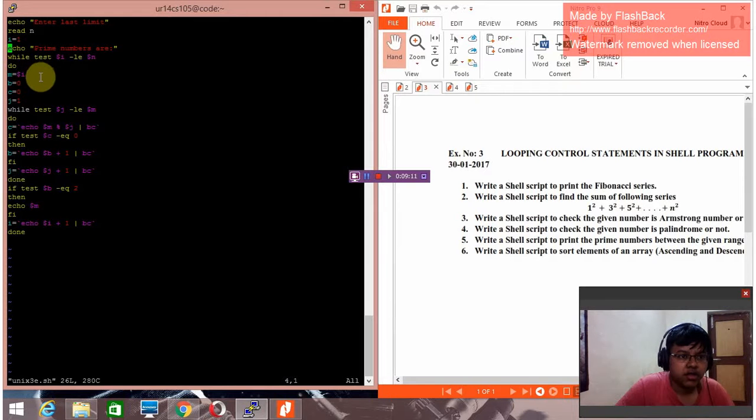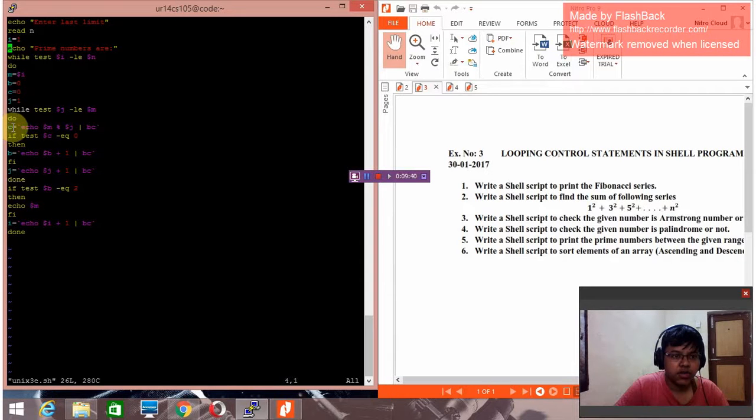After that, first we are assigning the value of i to the variable m, and for b, c and j we are setting the values as 0, 0 and 1. Then we are testing if the value of j is less than the value of m, and if it is, then the loop goes on.